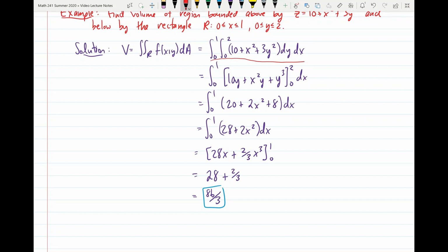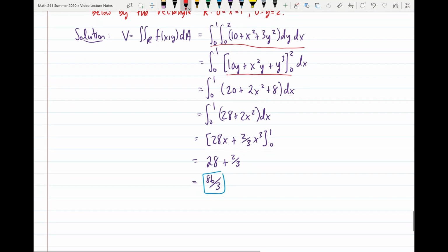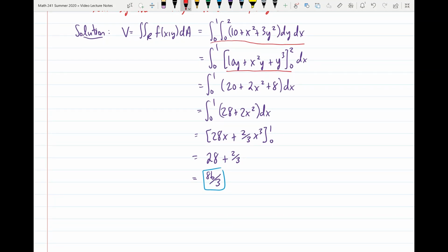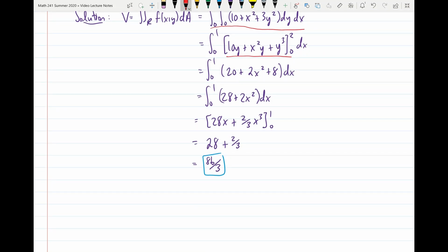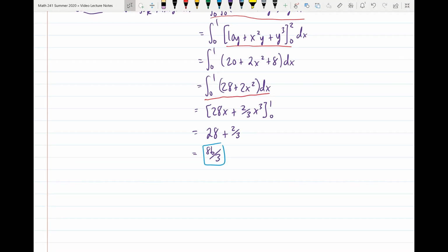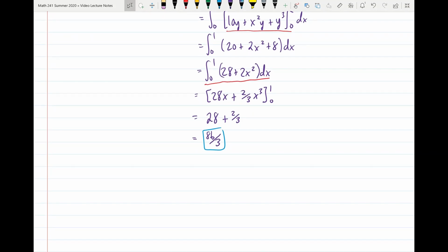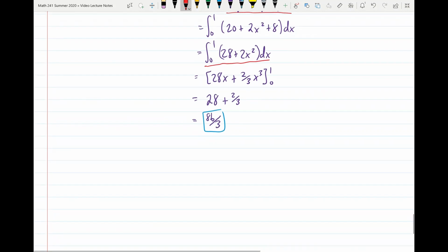And the integral of 10 plus x squared plus 3y squared with respect to y is 10 times y plus x squared y plus y cubed, where we are evaluating from 0 to 2. And we can plug in 2, and we get 20 plus 2x squared plus 8. And if we plug in 0, we just get 0. So ultimately, we end up with the integral from 0 to 1 of 28 plus 2x squared dx. And again, this is just Calc 1 now. So that integral will be equal to 28x plus 2/3 times x cubed from 0 to 1. We just plug in the 1, and we get 28 plus 2/3. And simplifying a little bit, that gives us 86/3 as the value.